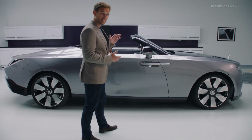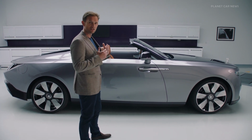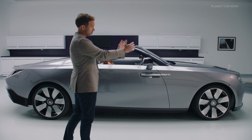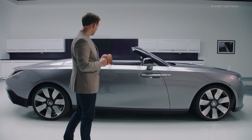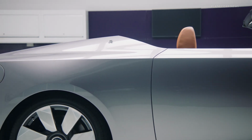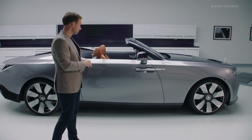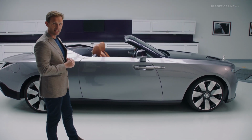Now, as we take in the visual silhouette of Droptail, perhaps the most unique aspect is its stance. And in the first instance, this is established by way of its proportions. In the front end, you have a very short front overhang and a raked rearwards inclination to the face of the car. But more unusual for a Rolls-Royce, at the rear there is a compact overhang. Typically, we have very regal rear ends to Rolls-Royces that provide that sense of elegance, that visual sense of waftability. But here there's an assertiveness that comes by way of the overhangs from the axles.